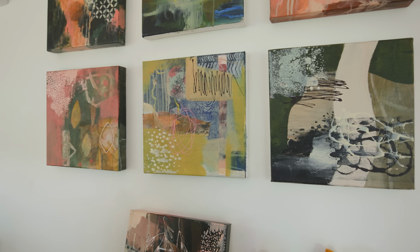So since I've moved into this studio and I've had these canvases hanging up on the wall where I can see them, I've been treating them a little bit like sketchbook pages, and I just grab one when I have a little burst of time, bring it over to my table, add a bit of detail to it, and then put it back. And in that way, they continue to evolve over time. So there's no rush with them. So these pieces may remain experimental pieces for quite a long time. They're a place where I can try out different tools, different ideas that I have.